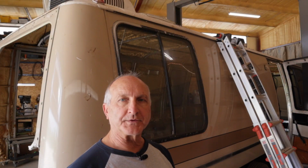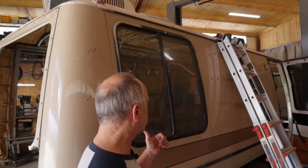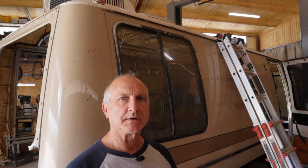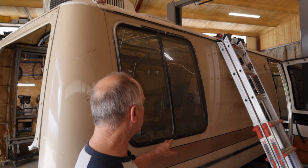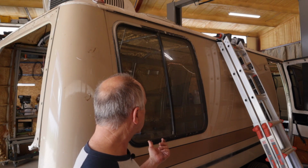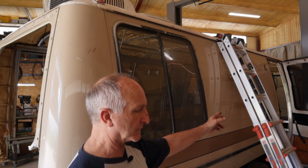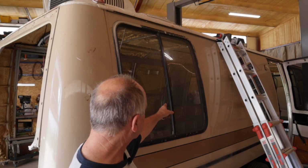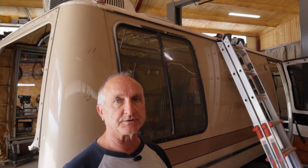I've been selling a few things, listed them on Facebook Marketplace as well as some Facebook groups that like these motorhomes. And yeah, I've been selling a few bits. One of them is they want me to get a quote on shipping these windows: the two in the back, two in the middle, the big ones in the middle, and the two sides for the driver and passenger. There's another window straight through there, which is a small one that's in the kitchen, and there's another buyer interested in that.